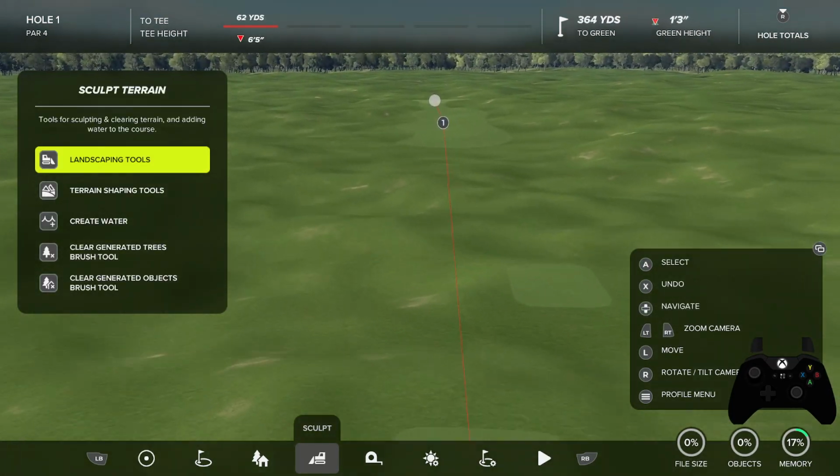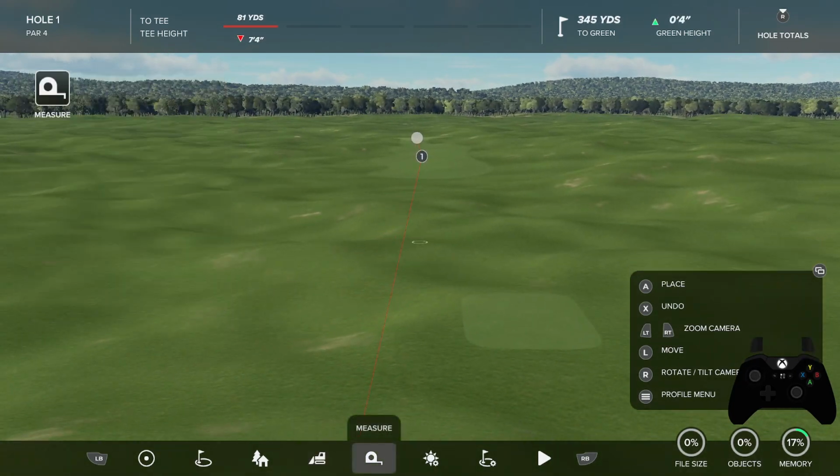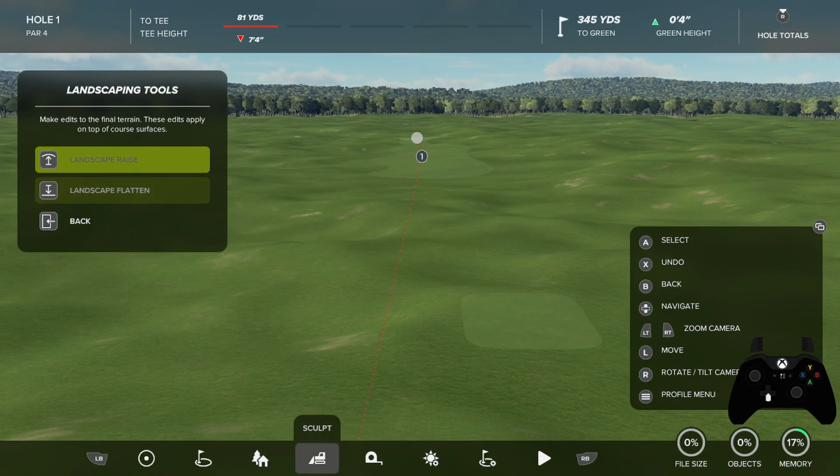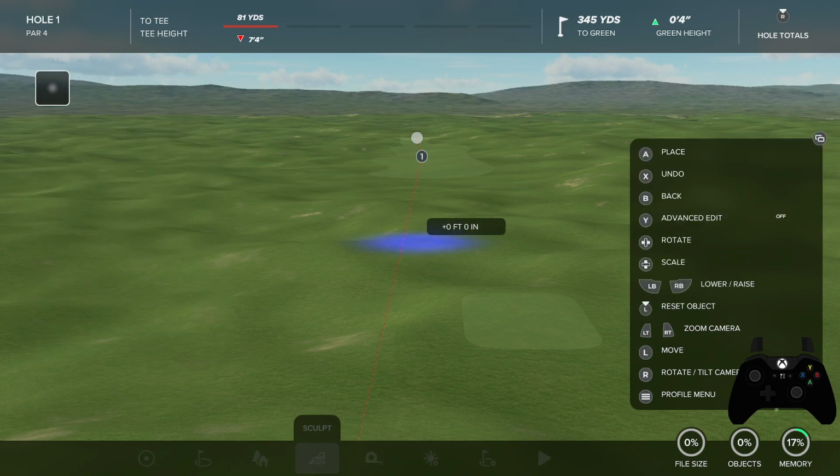Okay, so from the tee box all the way out to the fairway, this is really humpy and bumpy. This is going to be more of a flatter course, so we need to really smooth this out. So again, we're going to go to our fuzzy brush on the 4th page here.